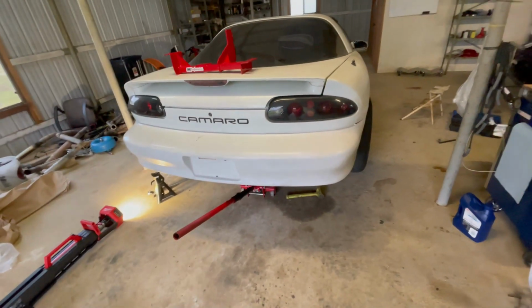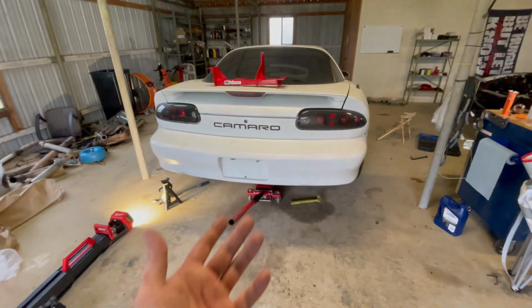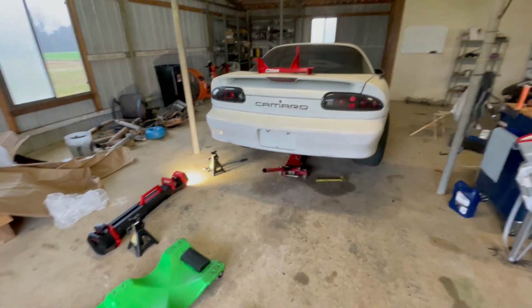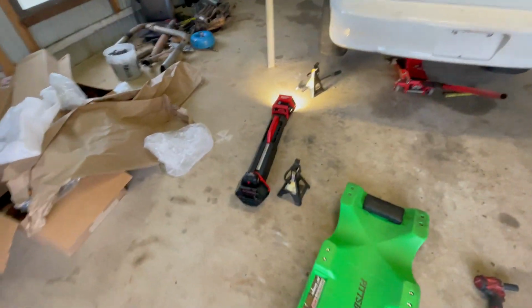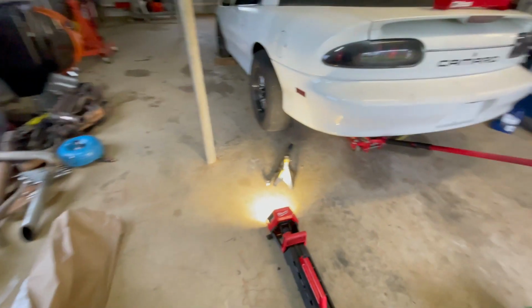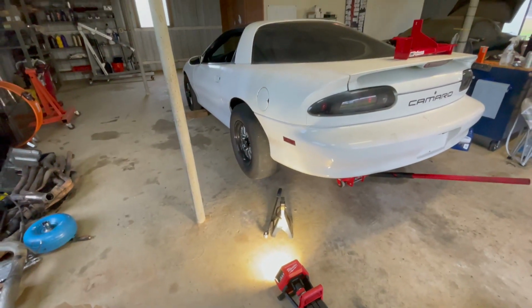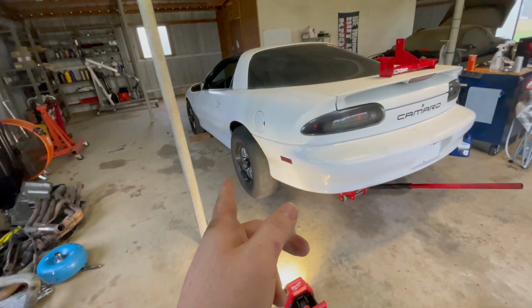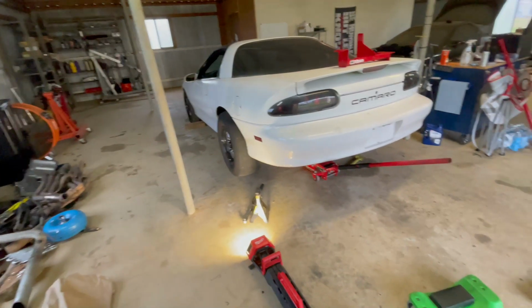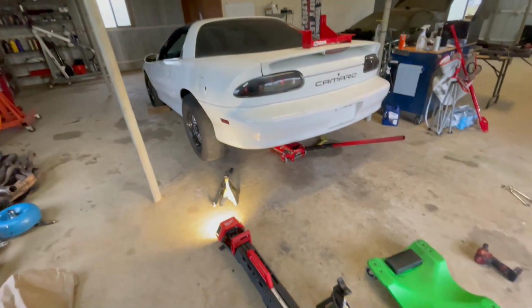So I'm going to get started on doing all that. I mean, it's going to be hard to film with me underneath the car, but I will show y'all why I'm replacing those two pieces. So, yeah. Y'all like my little Milwaukee light. I ain't got much light up in here. I need to replace all those and add some more. So, yeah. So what I'm going to do is I'm going to get this up on jack stands and start taking everything out and getting it set up.